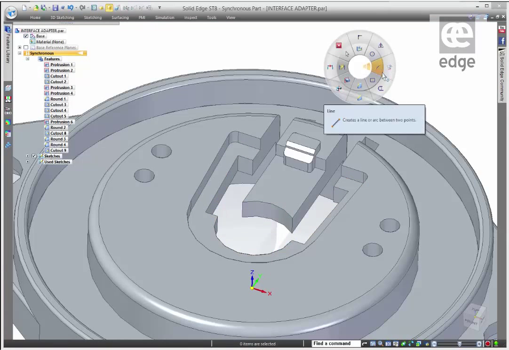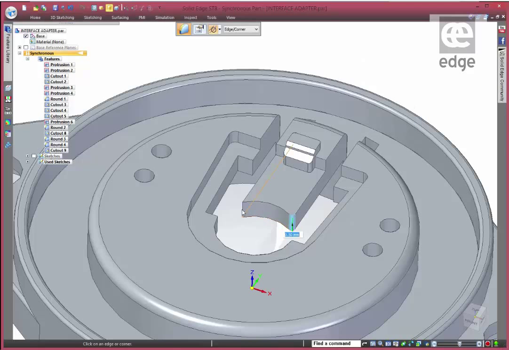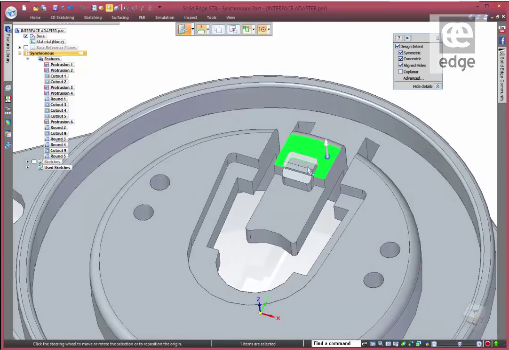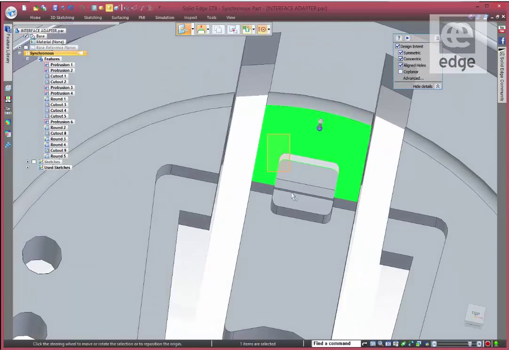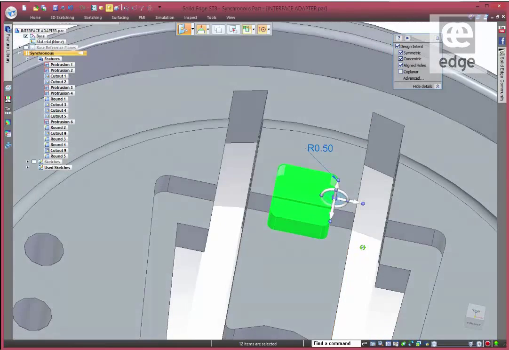Again, applying features to design. I want to put some rounds on there, just little 0.5 millimeter rounds. It's as good as gold. Let's look at something else that's changed a little bit here. I'll just zoom in a little bit further and get what I want to select. There we go. Just want to select all the faces on that little block there.